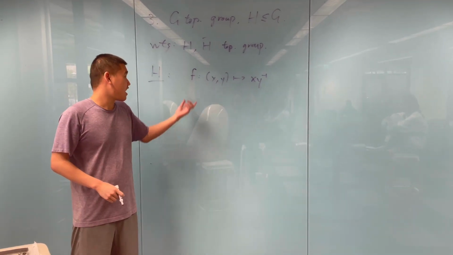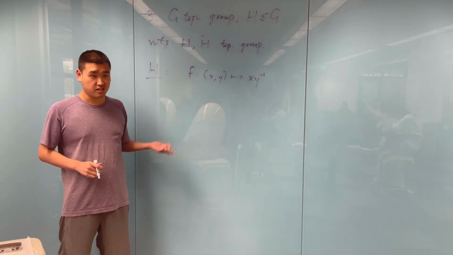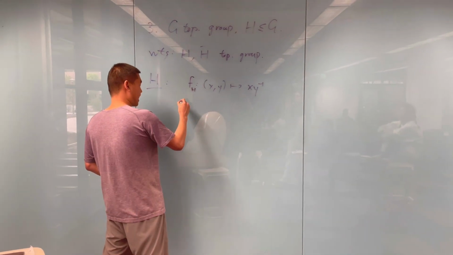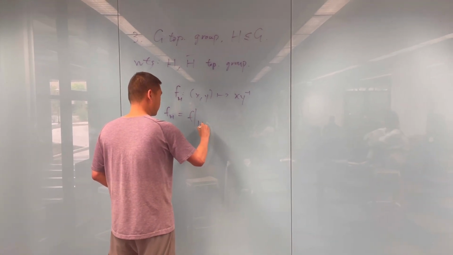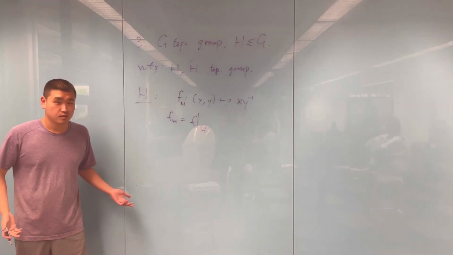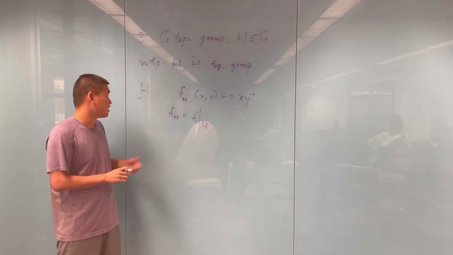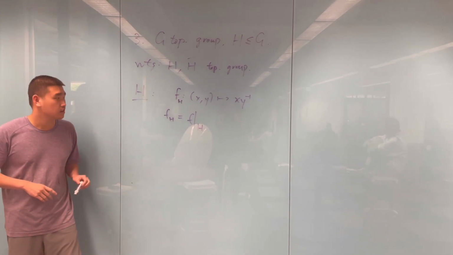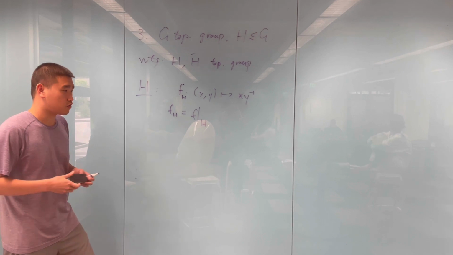But we know that f here is simply a restriction of the same function in G. So let me write f of h here. But f of h, well, it's just f restricted to H. So we know that this function is continuous, and because of that, H is a topological group by the conclusion we drew from problem 1. And next, we need to show that H bar is also a group.